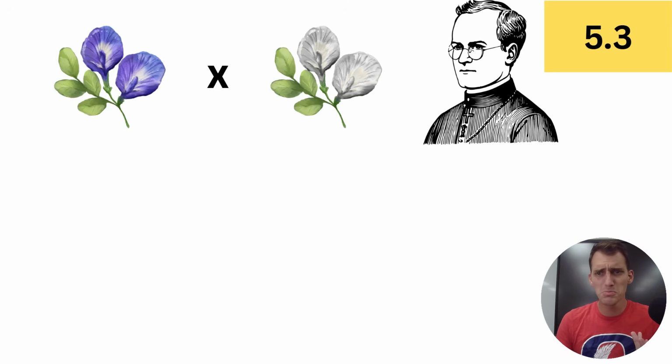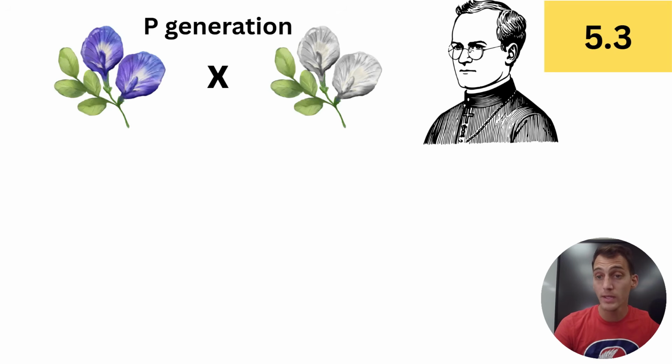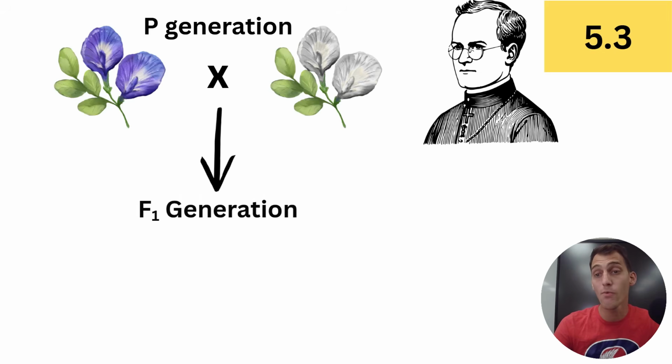Right, it's pretty straightforward. So he's like, all right, what if I take these purple plants that have only ever been in this purple part of the garden, and these white plants that have only ever been in this white part of the garden, and I cross them? Well, what would happen? P stands for parent or parental. It doesn't stand for P this time. This is the parental generation. And what we're going to call the offspring of these two pea plants up here is the F1. Now, make a prediction, just like Mendel did, just like a real scientist would.